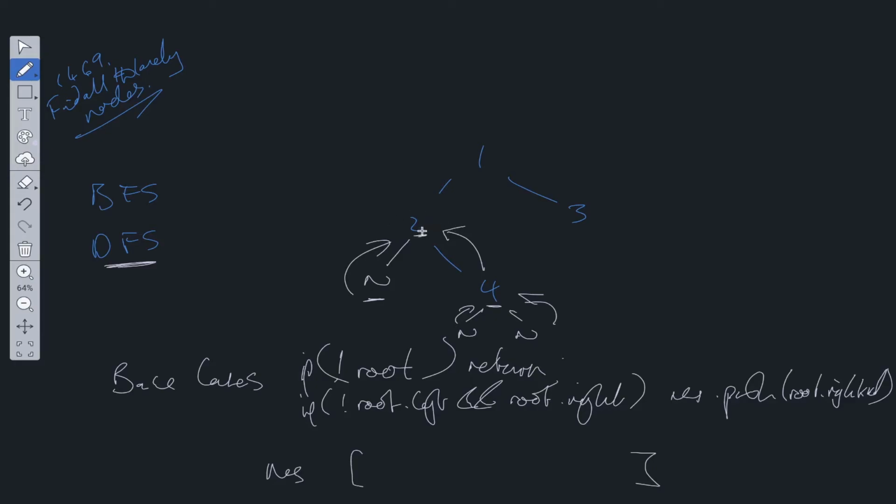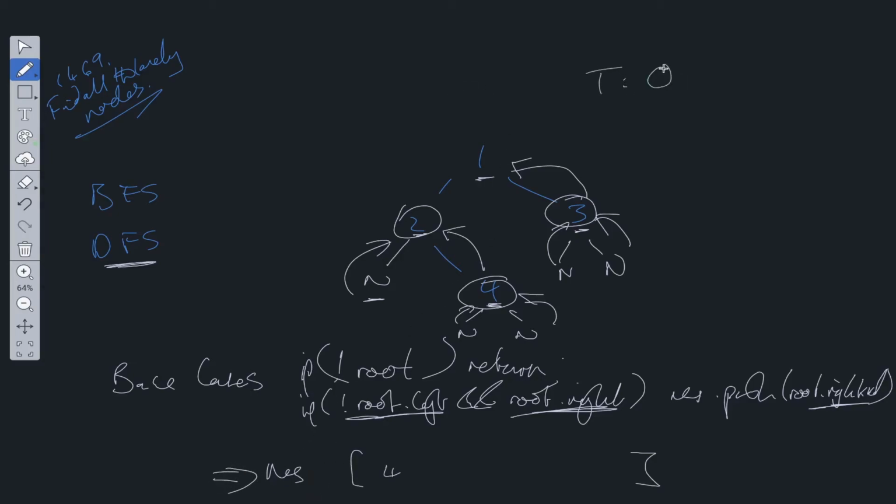We hit 2. So we check this value. We look at its left child, which is equal to null. So this is correct for this base case. We check its right child, which is equal to 4. So there is a value there. So that's correct too. So we just push into res root.right.val, which is this value here. We push that in. We go up to 1. We need to go down the right hand side. 3 doesn't have any children. They're both pointing to null. So we return up from that. And then we get to 1. 1 has 2 children. So these are not lonely. So we can return out of this. We've checked all nodes and res is going to be returned here. So this is going to be our output.